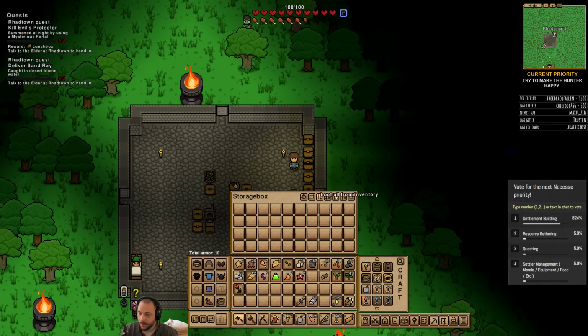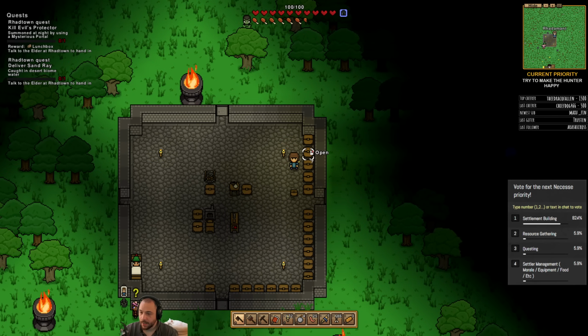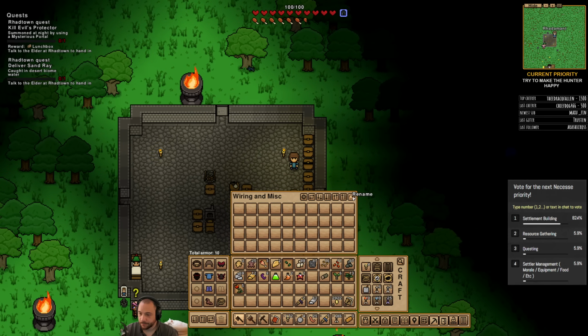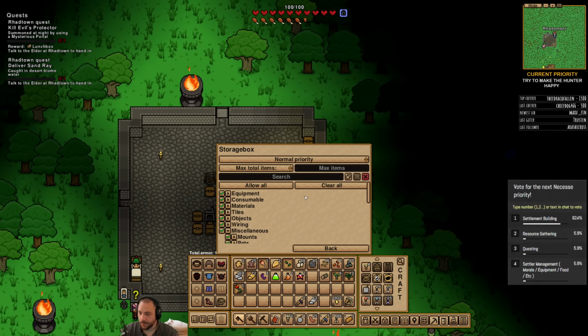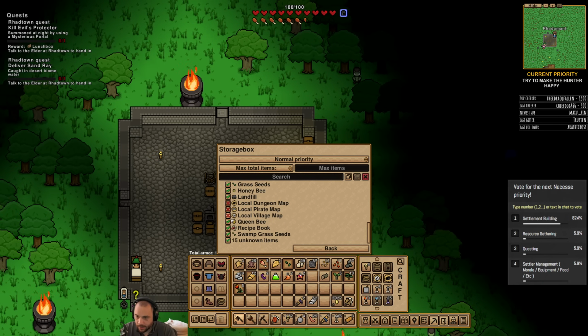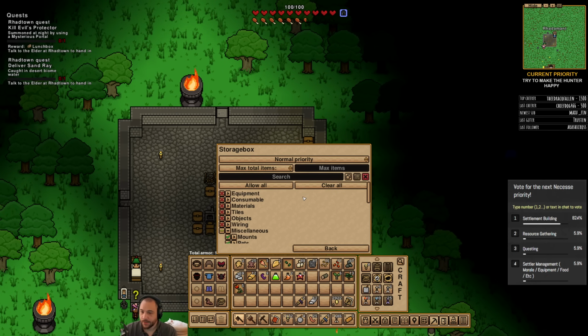Wiring and misc. So we'll put wiring and miscellaneous. Actually, there is a lot of miscellaneous, so I'm going to keep that separate. Wiring and vinyls. And then this one will be miscellaneous minus vinyls. You do collect a lot of vinyls. Except for enchanting scrolls and maps. I'll keep those a little separate. This will be misc.